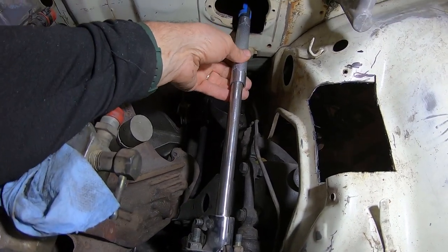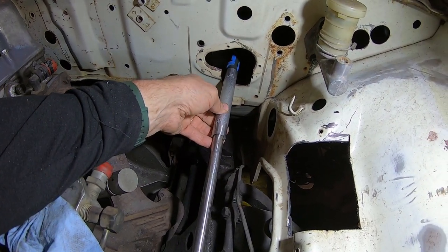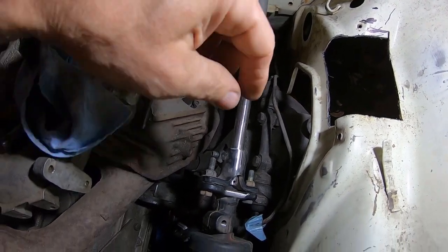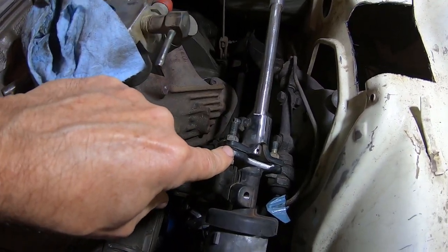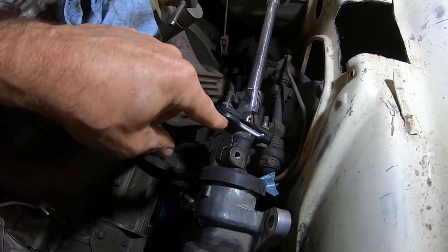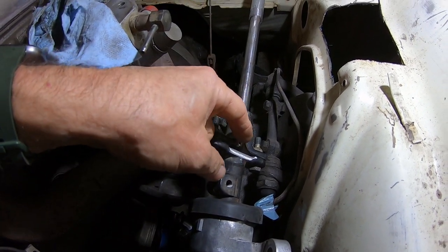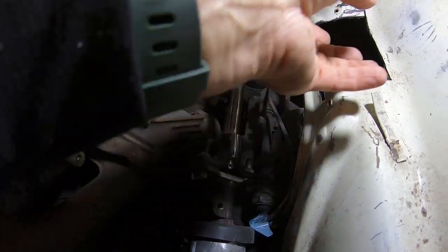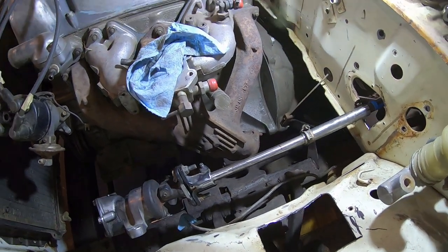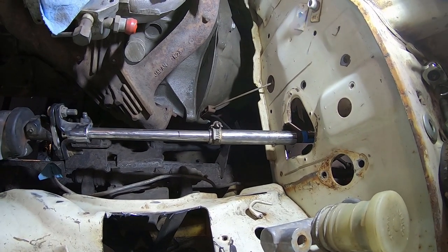Right now I've just got this, that's the leaf shaft. This is an old jack handle. This is an old axle shaft out of a two-wheeler. I took out the rubber bushing since Nissan doesn't use that anymore, and I think the torque on that motor would just probably tear it up. I was going to weld this to this, but I kind of like having this coupler here, that way I can actually unbolt it. And okay, so I think I'm going to weld this together in the truck. It's too hard to do outside of the truck.